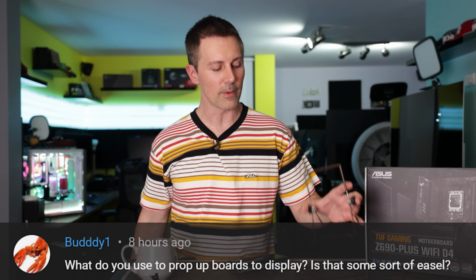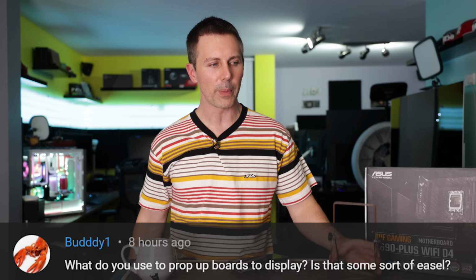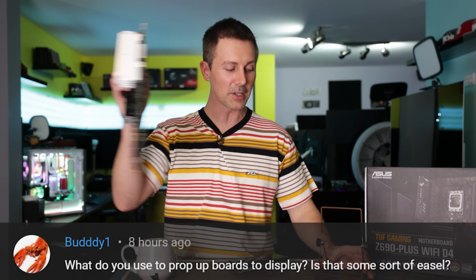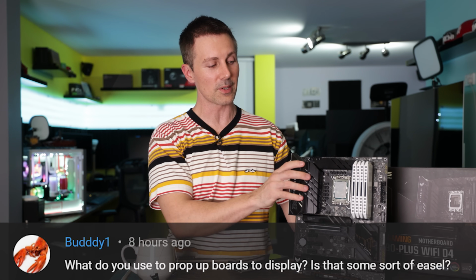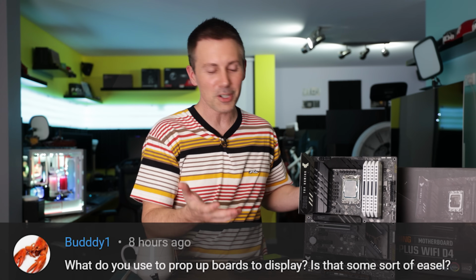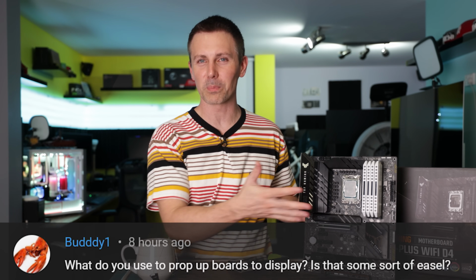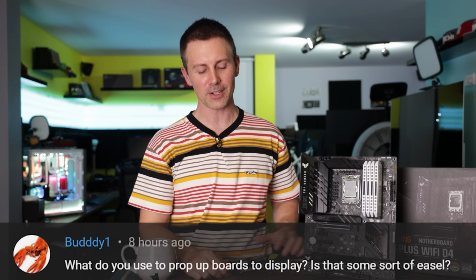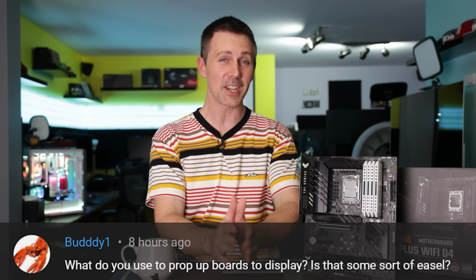And I got two of them, a really thin one and a thick one. In Japan, I did the same thing. I had a different clock holder over there. So they're actually perfect because, yeah, the motherboard just props up like that. And then essentially you can have your nice display piece motherboard for everyone to look at. Hope that answers that question, and I'll catch you guys in another tech video very soon.